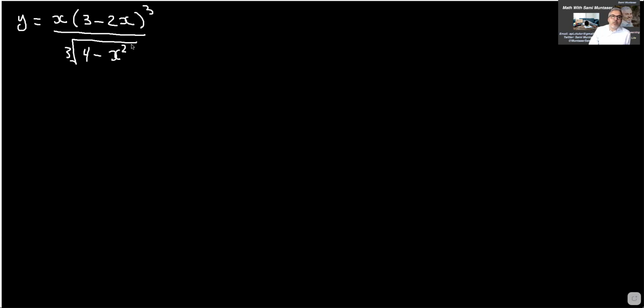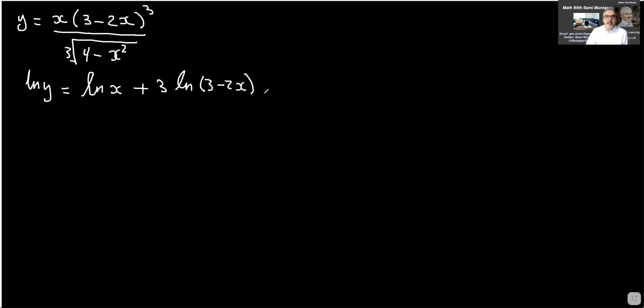So here you go. There is a question here where you must resort to ln both sides. Why? Because here you have a product and you have a quotient. You cannot do products and quotients at the same time. So the best way here and the easiest way is to ln both sides. So we'll end up with ln y equals ln, and we're just going to use the ln rule right away. When you have two things multiplied, you could just change them to ln this plus ln this, and that will allow you to bring the 3 down. Ln 3 minus 2x.